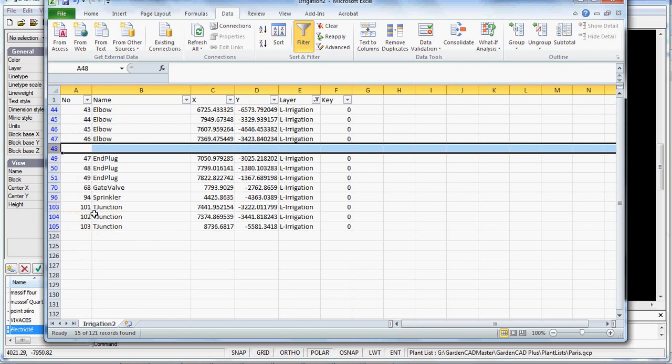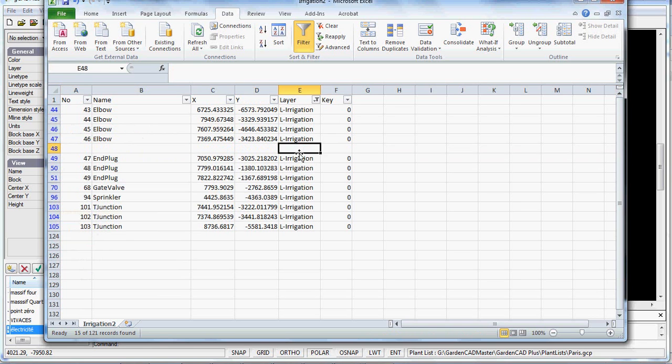If you wanted to add up the elbows, let's imagine there were lots of them, you could just insert a row there and then total them up by putting the word total in that cell there, and then you could write a little macro and use the auto sum feature to add the number up. You'd have to do a little bit of tweaking in the Excel environment, but not too much. We may in future produce this sort of tool for you to do some automatic totaling, but just for the moment I'm sure you can manage.